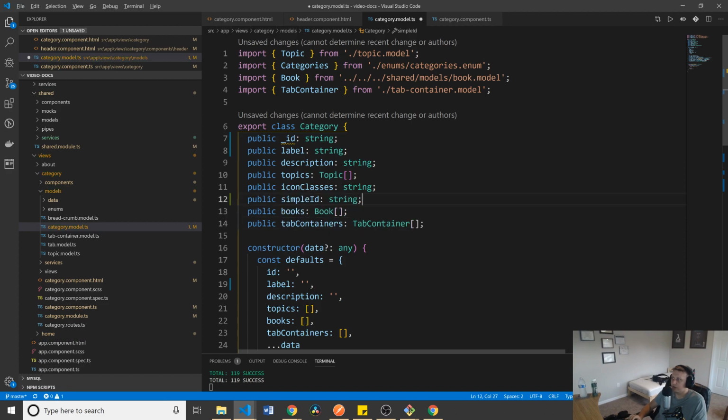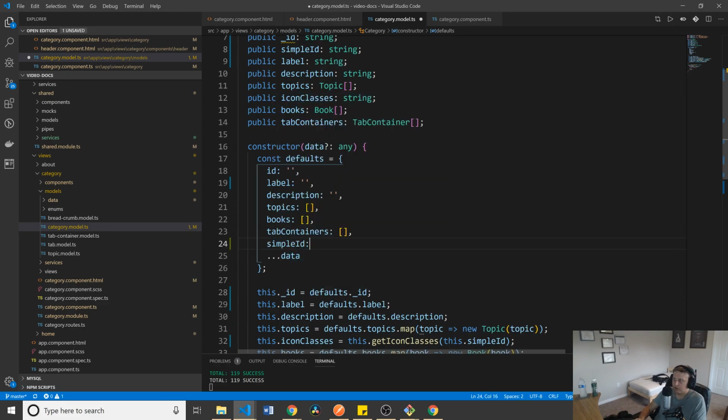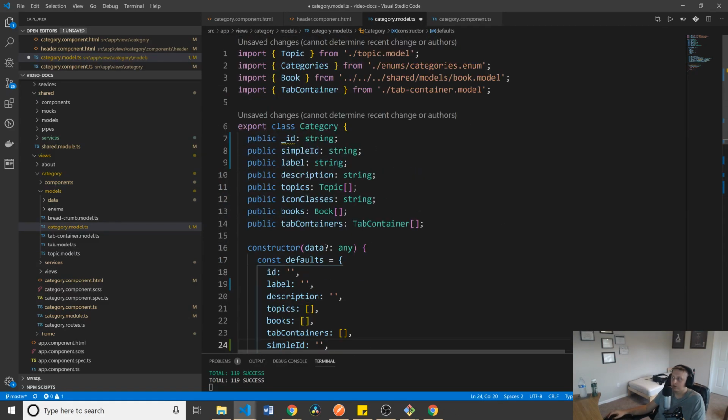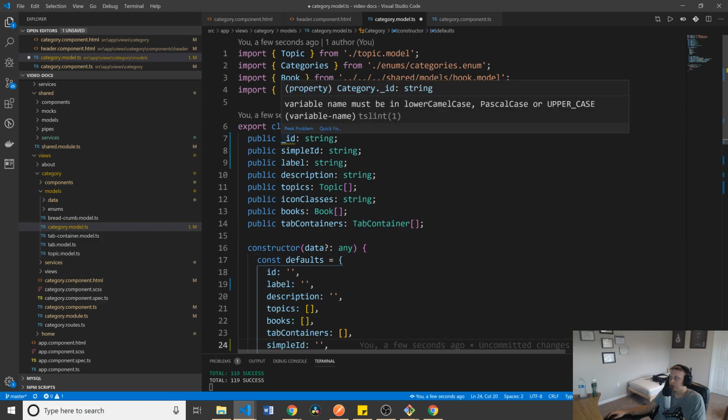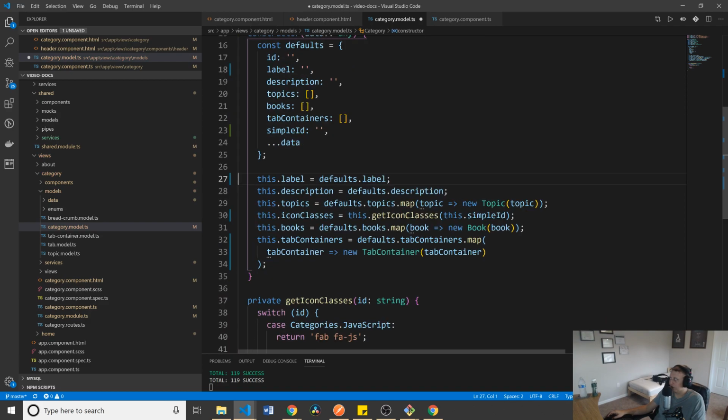Go ahead and add our simple ID. I'm gonna put it up here, and then, you know what? I don't even care about the ID here, to be honest with you. The Mongo database ID.